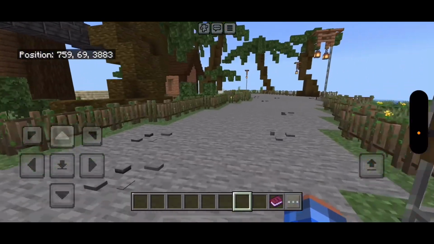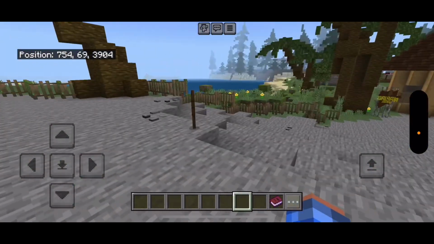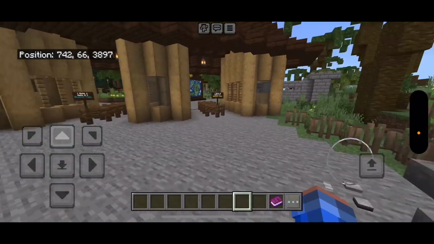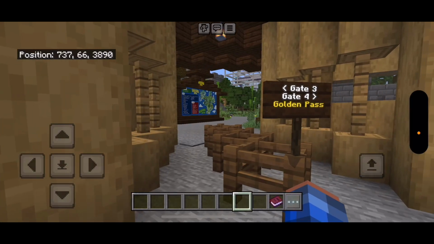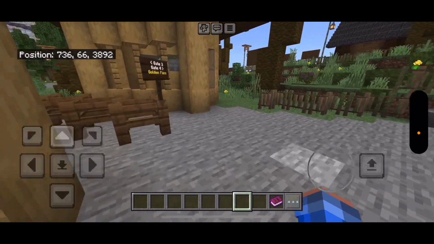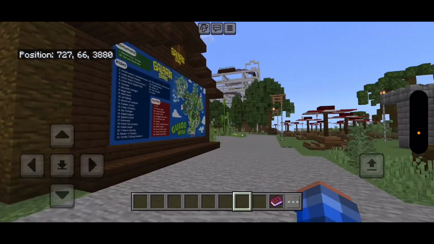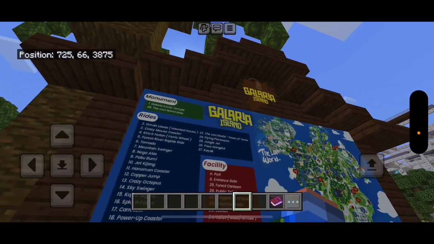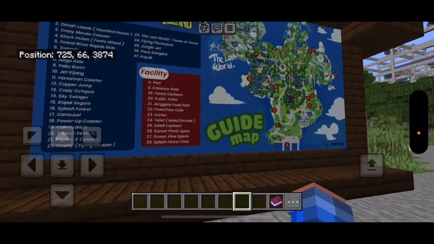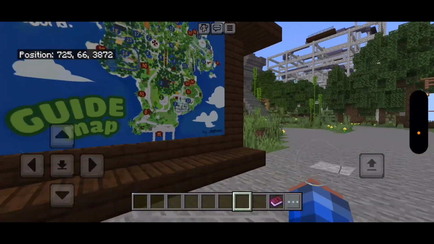I can't really say for myself. We're just gonna have to get started and see what we cover. Anyway, here we are at the entrance. We can go through the golden pass or the regular pass. Let's use the golden pass. Welcome to Galaria Island. So, lots of rides, two monuments, and different facilities. Like I said, it's a big map.